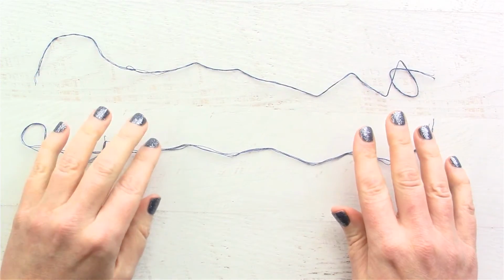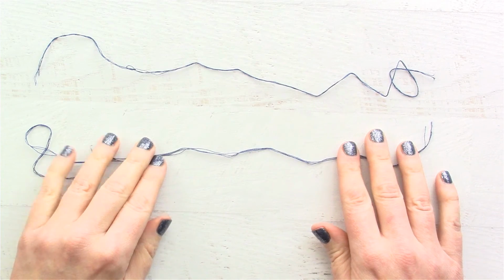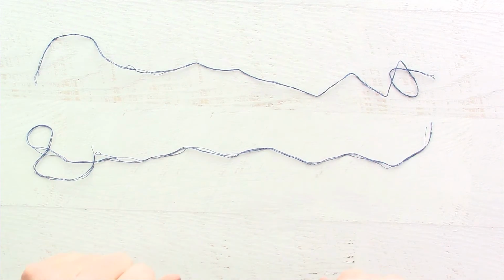And hopefully that'll help save you some hassle of knots, because we all know that that is the worst part of embroidery.